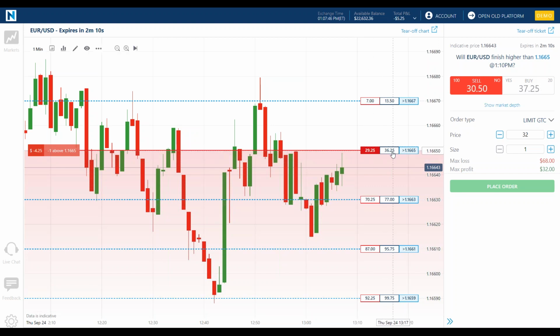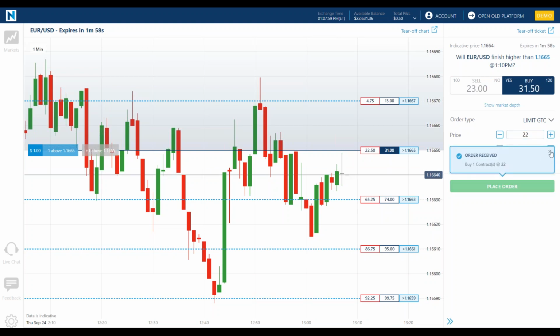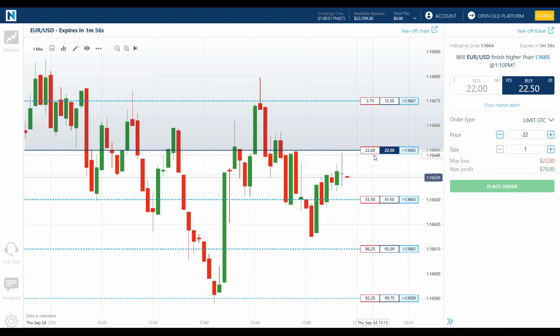Now it's coming down a little bit. Maybe I'm getting a little anxious. I don't know what's going to happen. Maybe I want to buy it back and I'd make $10 on it. I'd buy it back if it got to 22. Okay, I'm going to place my order in there. And if this ticks lower, I'll just go ahead and make my quick $10 and I'll be happy.